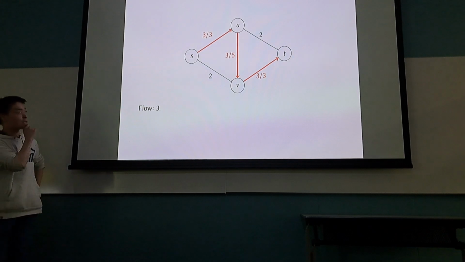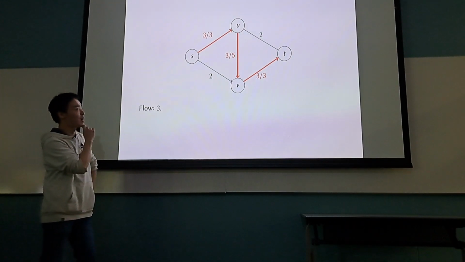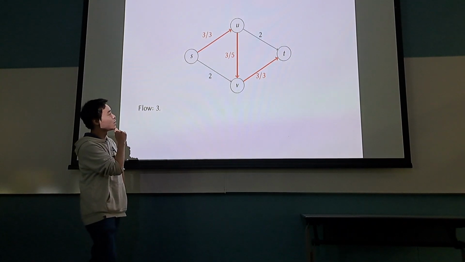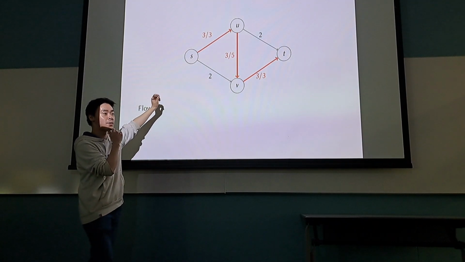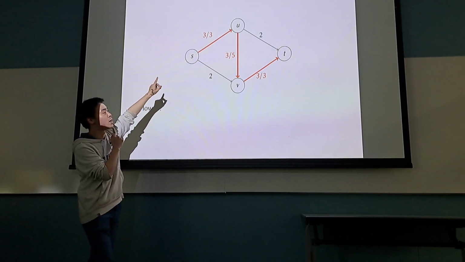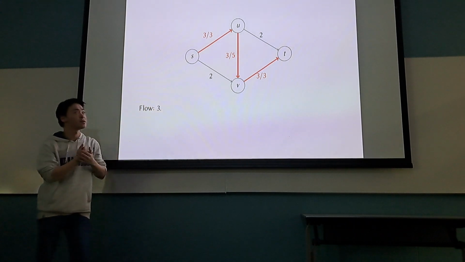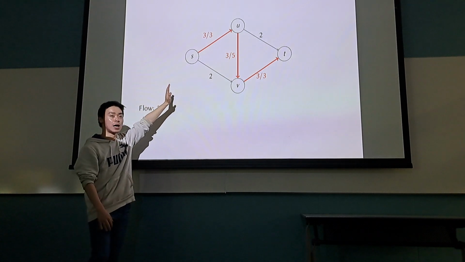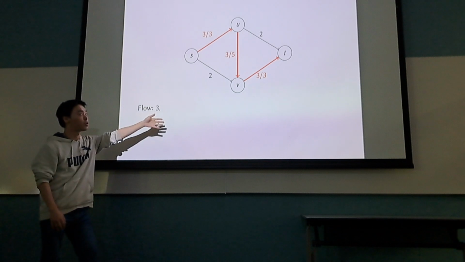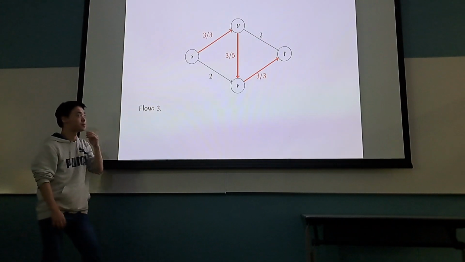And what we'll find here is that if we try any other path, it's not possible, right? Because we basically used up all of the flow that we have. We can go from S to U, but then we can't send any flow from U to T because there's actually no more water in U because we've consumed all that when we moved to V.